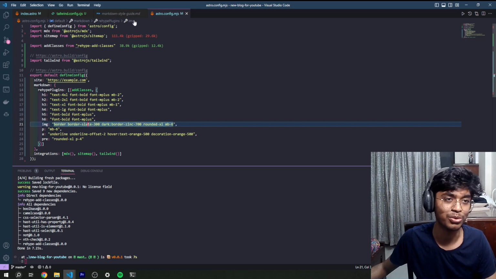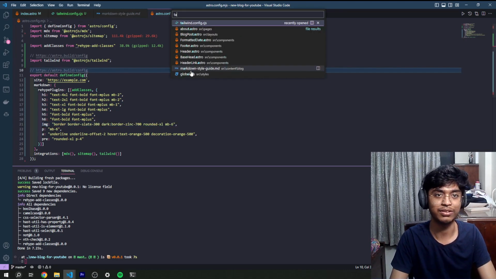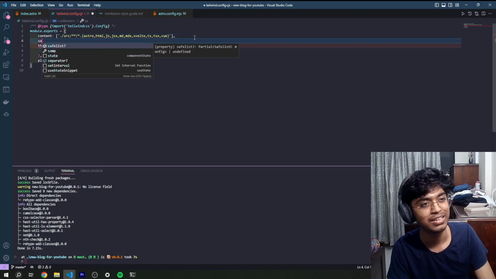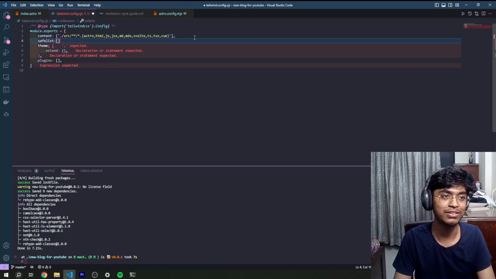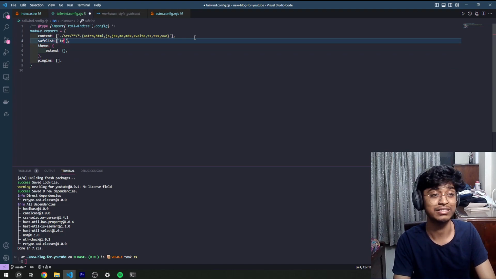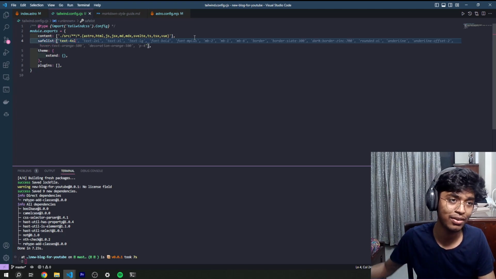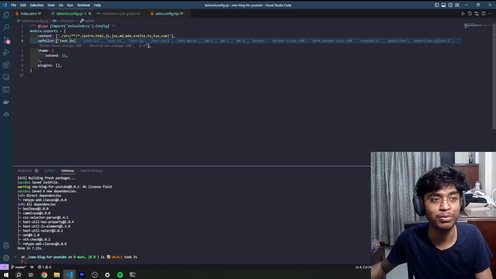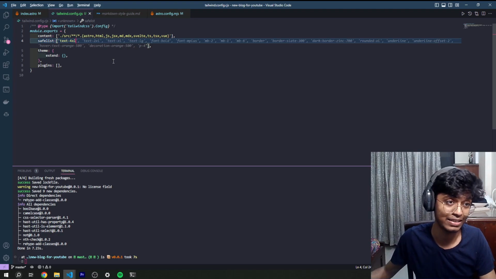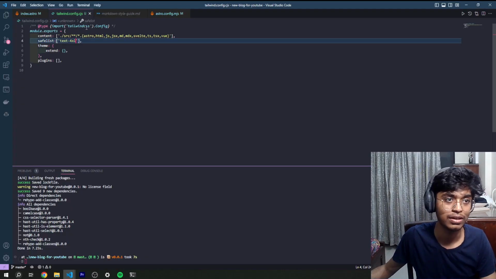So you just have to go to Tailwind configs, and there's, I think, a safe list. Yeah, it's a safe list, and you have to put the arrays of all the classes that you think are safe for Tailwind to use. Alright, I don't know. So if I put 4XL, now that means that the class that I've applied on the h1 tag is valid and it will work.